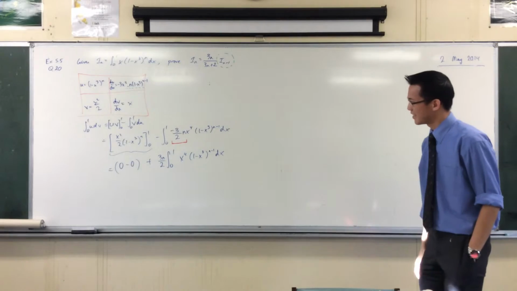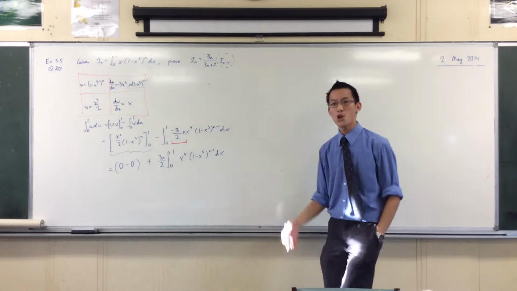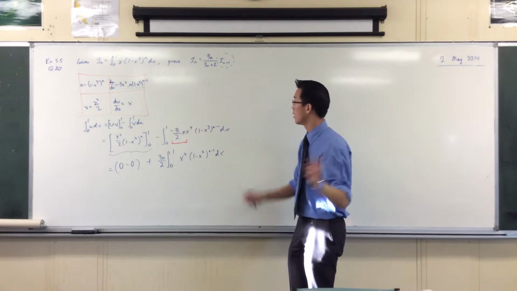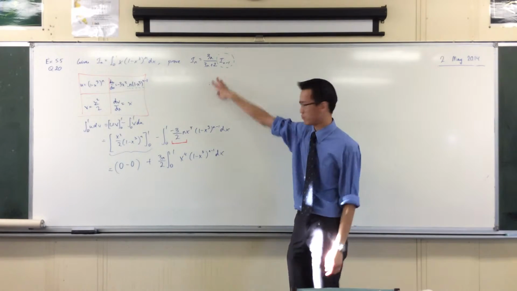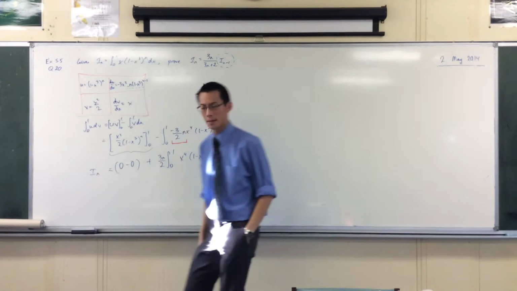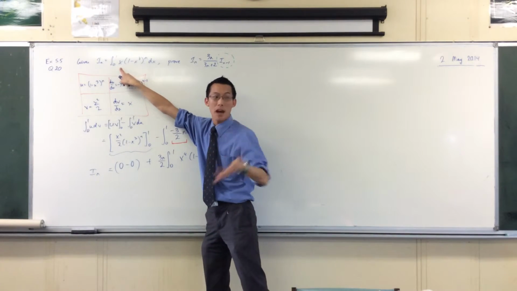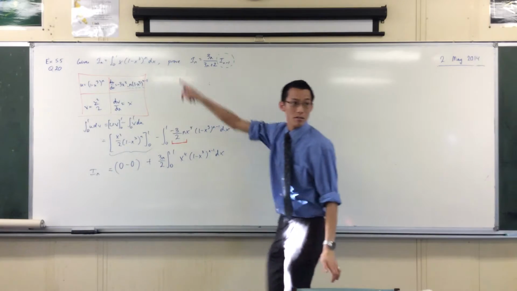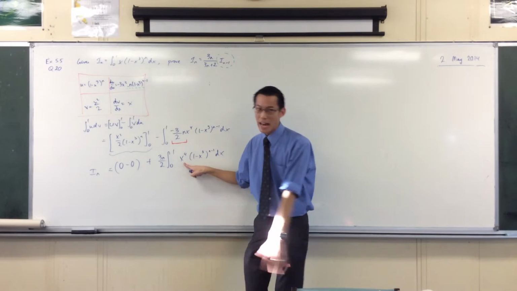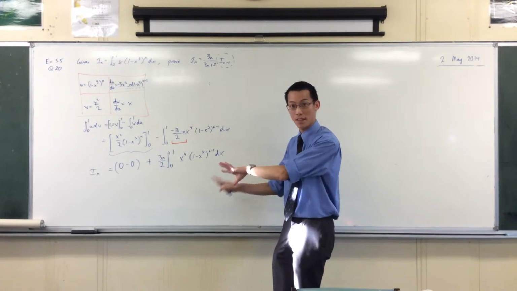Right, now, we need to do something with this. This is intractable in its current form, but you have some clues as to how you can muck around with it to make it workable. Clue number 1 is that we wanted an I_{n-1} somewhere over here, didn't we? Because this is I_n. Now, that means you're going to have an x term at the front and then some number of (1 minus x cubed)^n. So I've got the (1 minus x cubed) to the something, but I don't have an x here. I've got 4 x's. No problem. That's all right. We'll just take one out and deal with him separately.